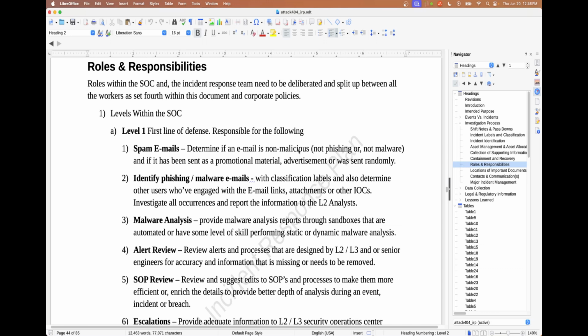Roles and responsibilities need to be clearly defined in a SOC. One of the things that I will stress is that understanding what roles and at what level certain people are at is crucial, because if you're taking people that are in L3 and you're wedging them into an L1 type of workflow, you're not going to have a lot of happy people. Everything is going to practically fall apart because they're going to rush through all the analysis. There's not going to be a depth of work. And what's going to end up happening is your quality is going to suffer.